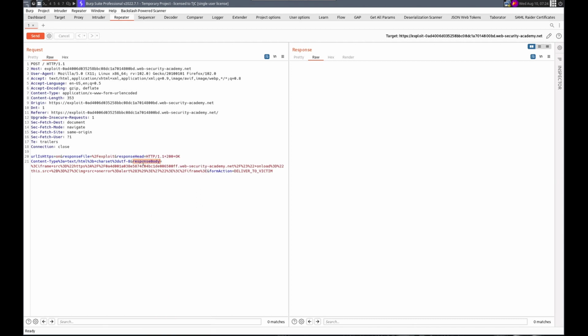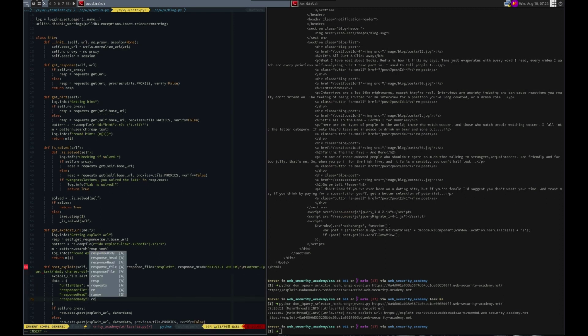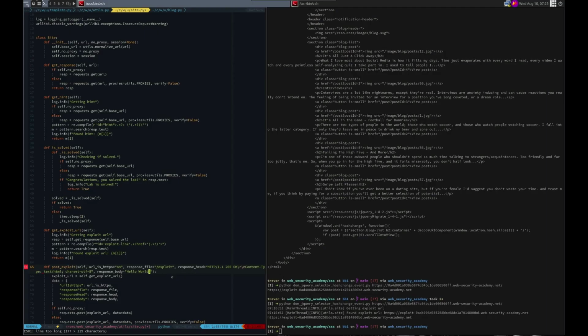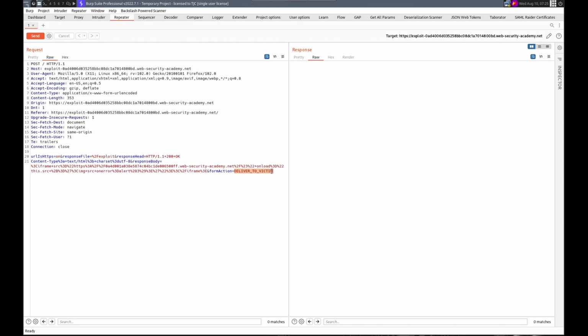Our next one is response body. This is where our payload's going to be. Response body. And then up here, I'm going to go to the end of the line. Response body equals default. I'm going to put hello world. That's what it is, default. And again, when we call this, we can override that. And then last is our form action, comma, form action equals, what did I copy? Copied the wrong thing for there. The right thing for there. And then the value we want for this one will be this deliver to victim.